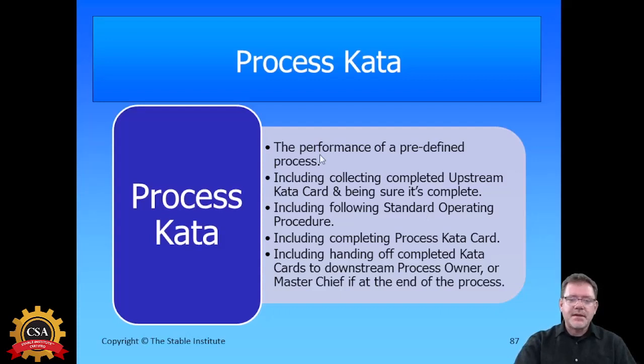So the processes get set up as predefined repeatable steps. There are process controls made about those steps: your standard operating procedure, your CODA cards, your asset recovery models, process recovery models. Then as the steps actually get performed, they get performed with the CODA card as your certificate of successful completion. And so in a quality framework, we think in terms of certificate-based workflows.